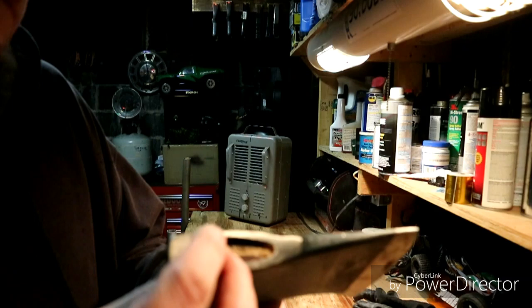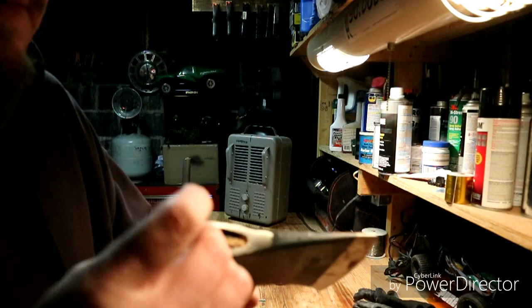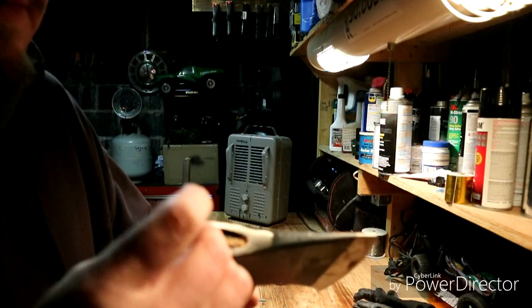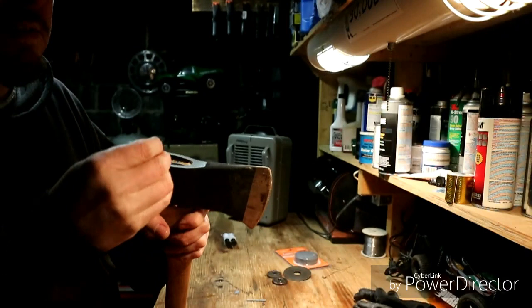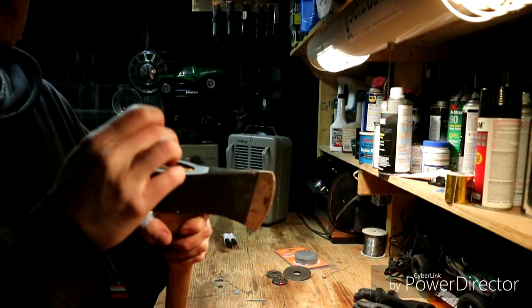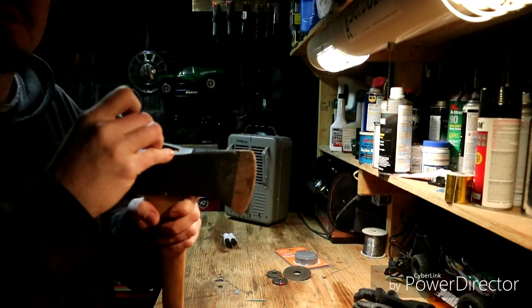Now I have it all cleaned up. Next is putting the metal cross pins in, which help hold it even better. It already holds nicely and is sturdy, but these ensure that it expands and holds itself in there. The only issue is these don't have a slot — the first wooden shim had a slot to go in and push through, but these I just kind of have to make them go in.